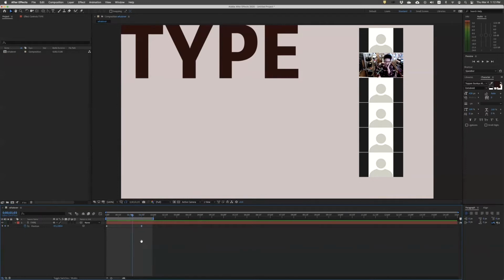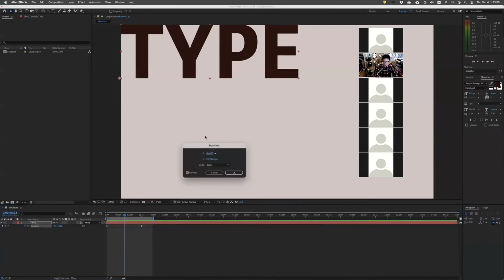I'm going to hit what key? Spacebar. Nothing happens. Do you know why? You don't see an animation here, even though we have created 2 keyframes. You changed the position. Exactly, yeah. So let me open this one. Do you see the position here? Wow, lots of numbers here. But let me double click on this second keyframe. You see that? Both keyframes are exactly the same. That's why we don't see any animation.